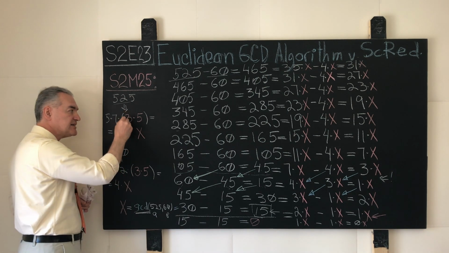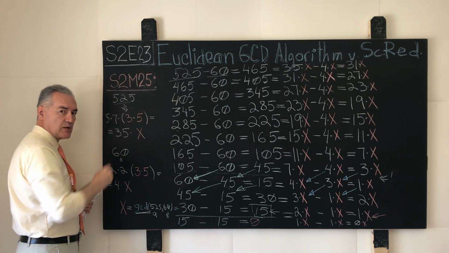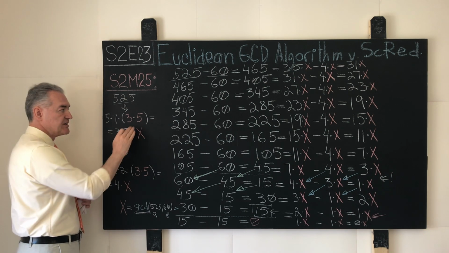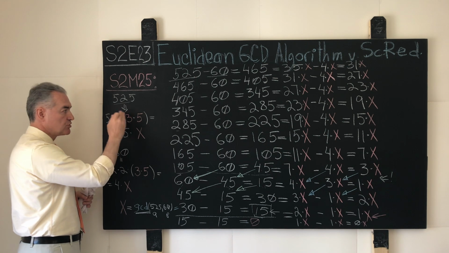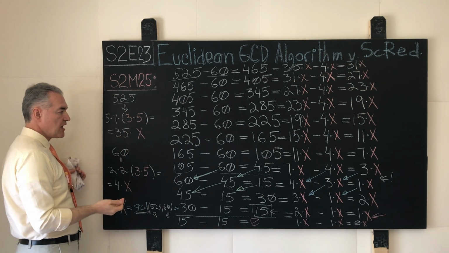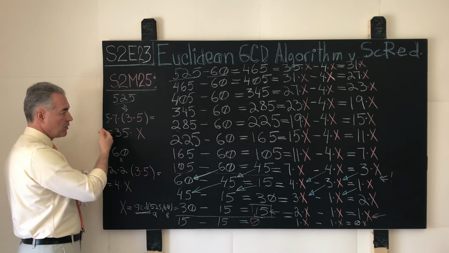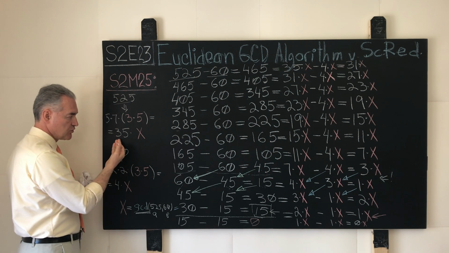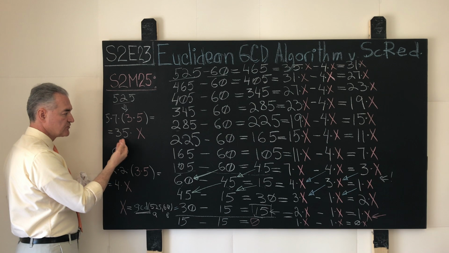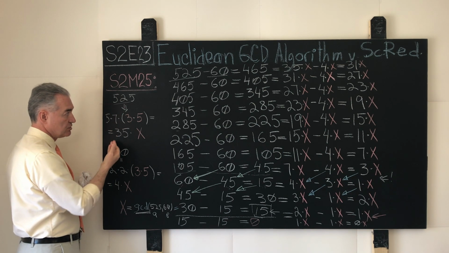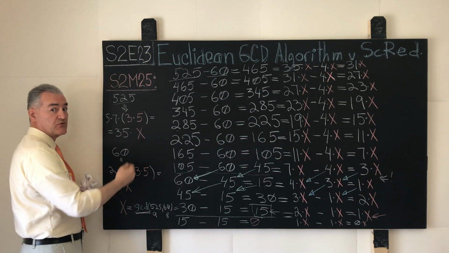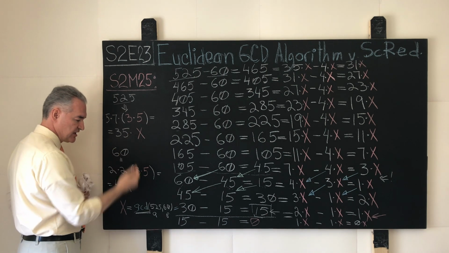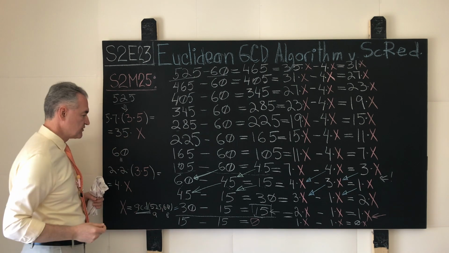But when we isolate this widest string of primes common to both numbers at hand, what do we get? All the other prime factors that did not make it into our greatest common divisor, if we multiply them out, will probably become a composite number. In the case of the number 525, that number will be 35. 5 times 7 is 35. So we can write down the prime factorization of the number 525 for the purpose of understanding how this algorithm works as follows: 35 times x, or 35 times the GCD of the numbers 525 and 60.